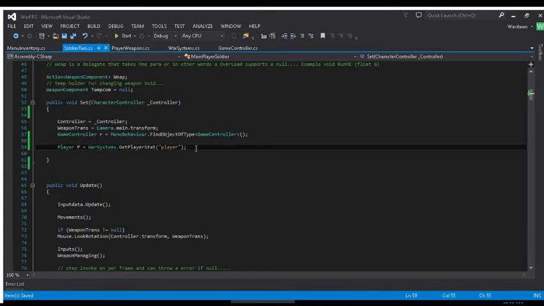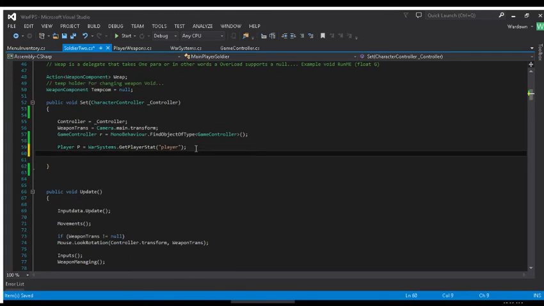Like, I don't know, Debug.Log p and go there. Okay, and there we go. Because we can make it resource loading, which is kind of nice.